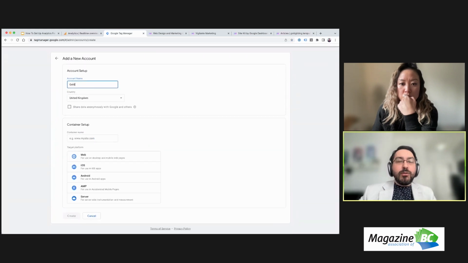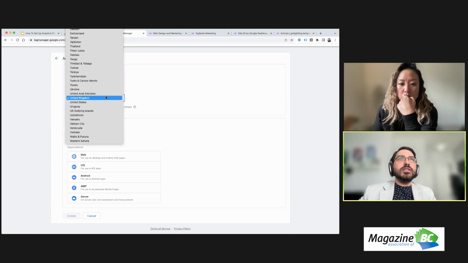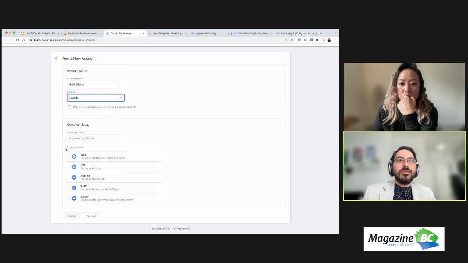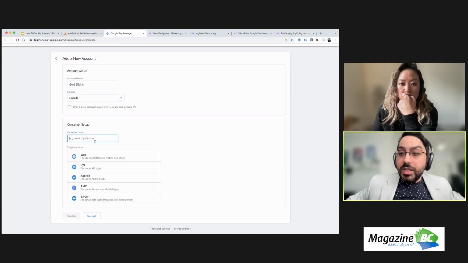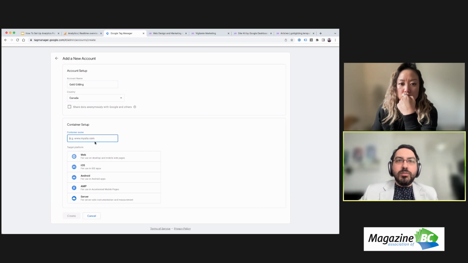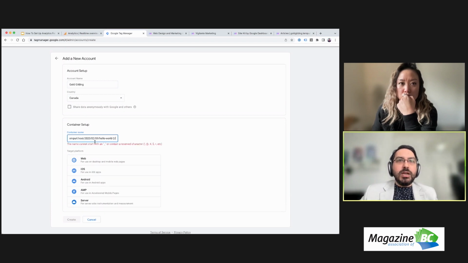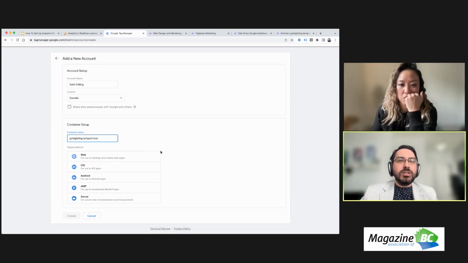So this one is still just going to be for my gold gilding business. Okay. It is in Canada. And I don't really care to share data with Google. And then the container, again, can be whatever the website title is. I usually like to put in the actual website URL, just without all the fancy slashes and so on, just the website.